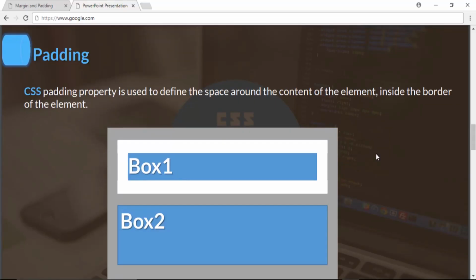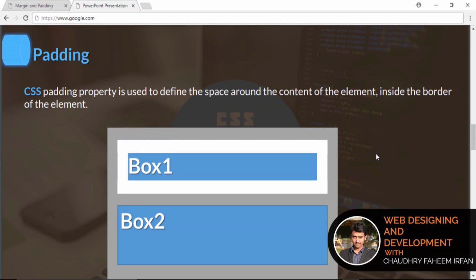Second one is padding. The CSS padding property is used to define the space around the content of the element, inside the border of the element. Padding does not make space around the element, it defines the space around the content which is a part of the element.